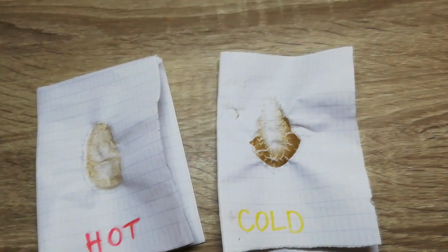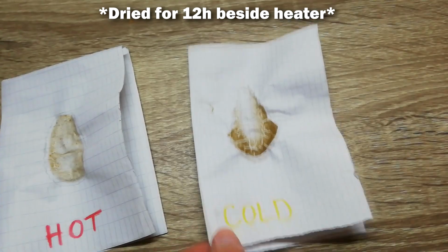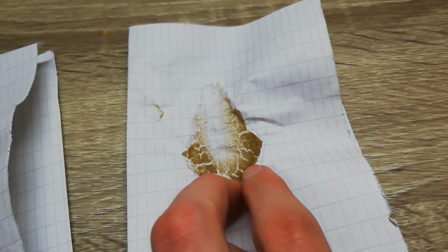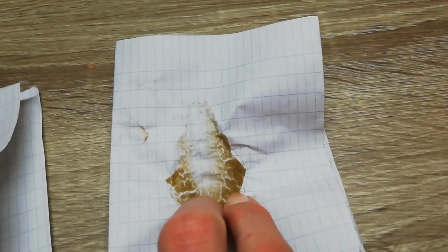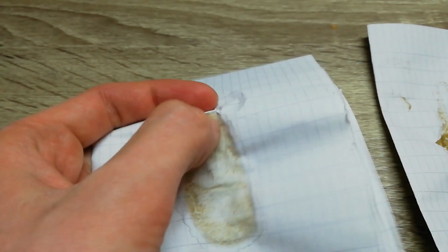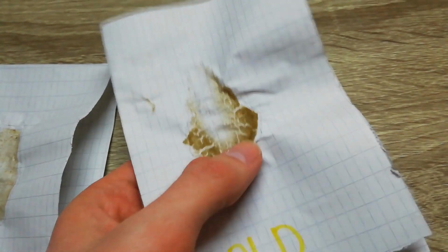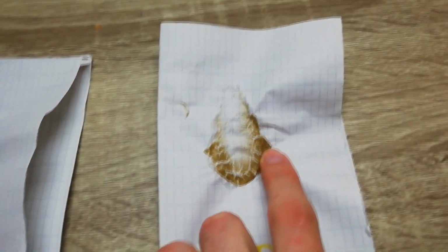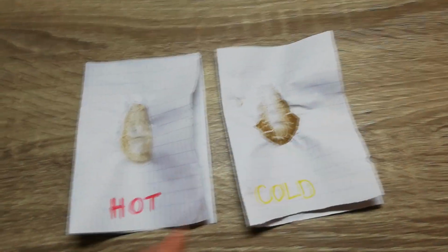So here is the result next day of the SGRS when it's dry. But this one, which was thicker, is goddamn stiff like a rock. And this is also stiff, but it was not thick, but still those thin particles are very strong. So it has very good cohesive power, but I think I would need to maybe ball mill that thing so it can spread out nicely in the stars, for example.